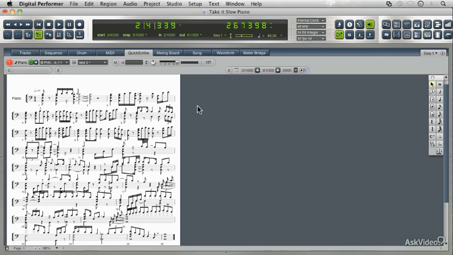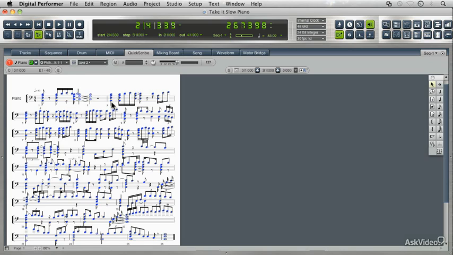So you're in the mood to transpose some MIDI, and you've played your part, and you want to select all of it by double-clicking on one of these notes in the QuickScribe editor. Of course, you can do this in any of the MIDI editors within DP, the MIDI editor, or the drum editor, or the sequence editor.